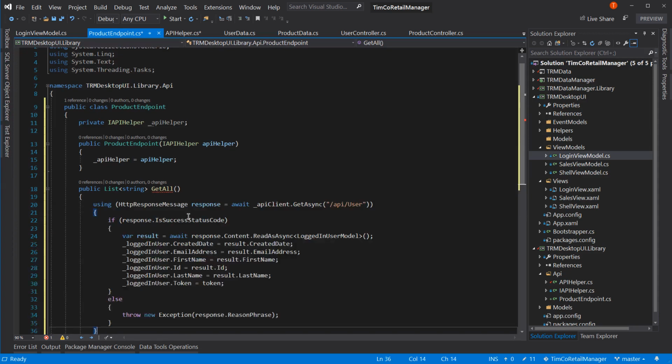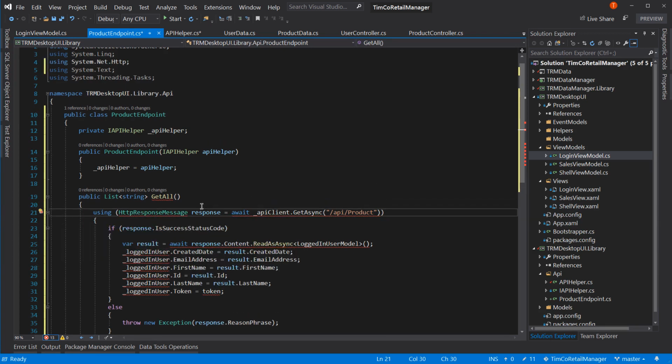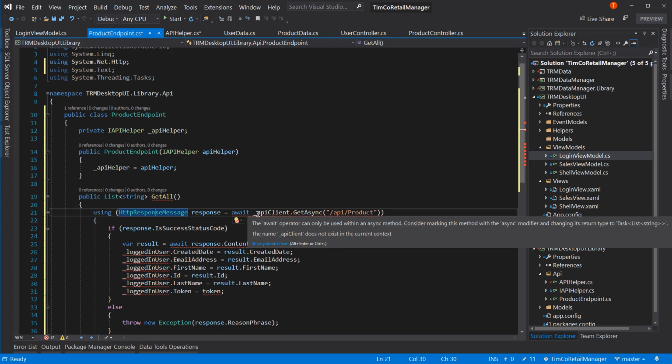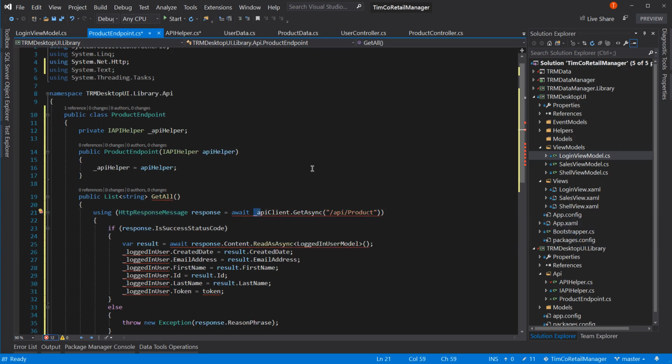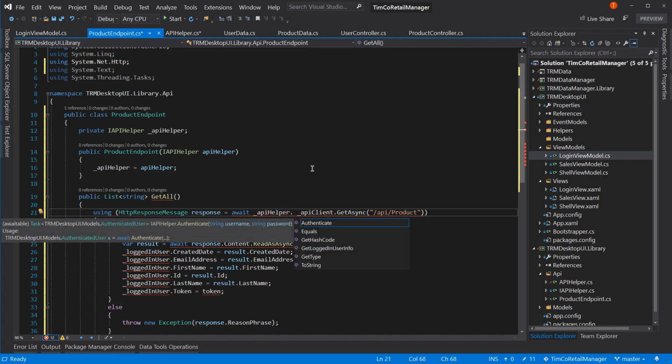So now we'll paste this in here, and we'll make sure that we say product, and we'll do our control dot here for our using statements. And it's not underscore API, it's actually, let's start with underscore API helper dot, and it is API client, which we don't have because it's not on the interface.